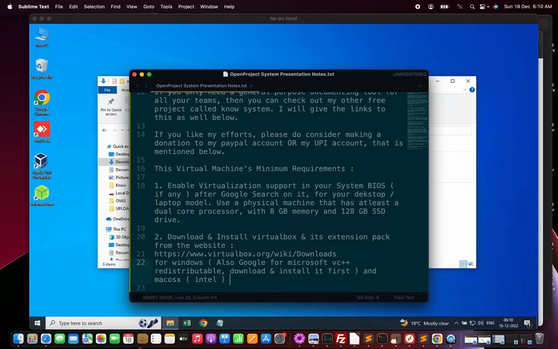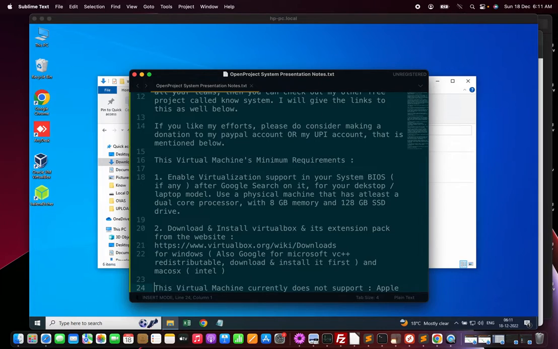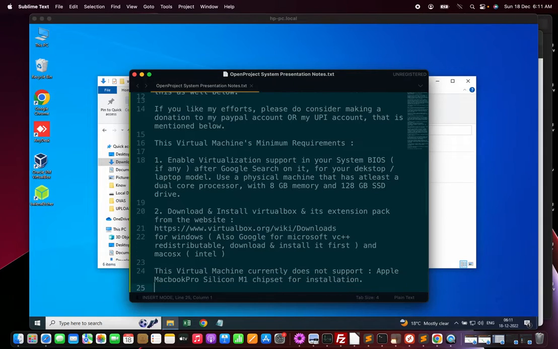For Mac OS X, Intel, you can also get the download for VirtualBox on its site. You can do the steps as usual for your Mac OS, whatever you need to do for installing it. This virtual machine currently does not support the Apple MacBook Pro Silicon M1 chipset for installation.